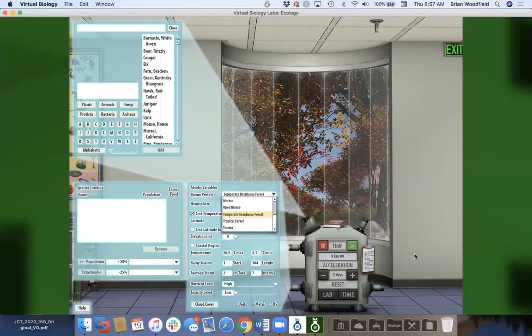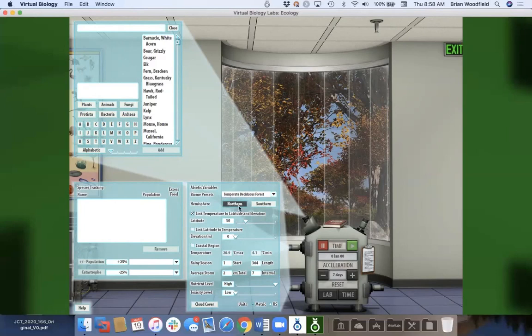So this is the Ecology lab, and as far as I know, because I looked through all the literature, we are the only robust ecology simulation, even on a research basis, a phenomenological simulation of what happens when you put species into certain biomes and let them interact with each other.